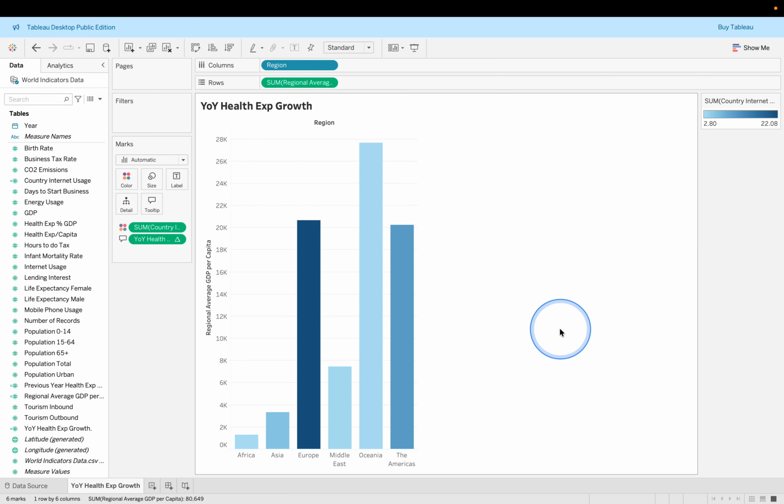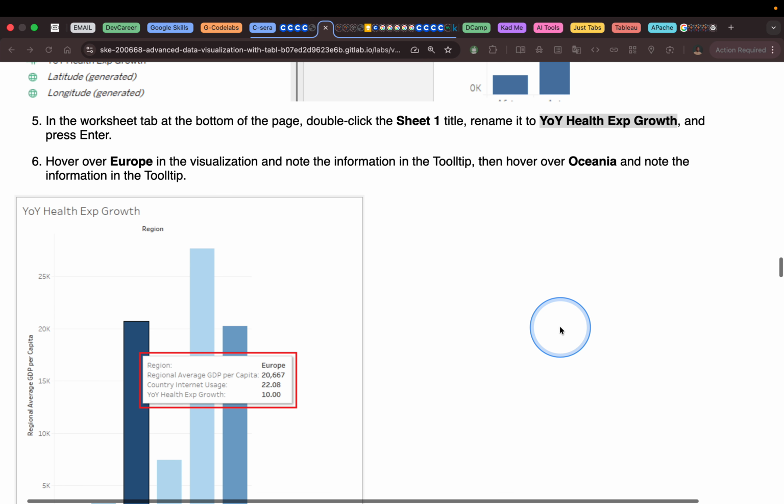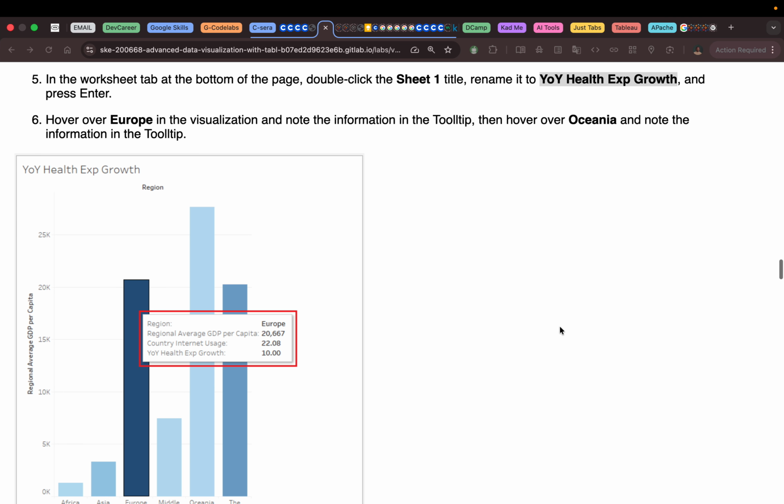The next thing is we'll hover over Europe in the visualization and note the information on the tooltip, and hover over Oceania and note the information on the tooltip.